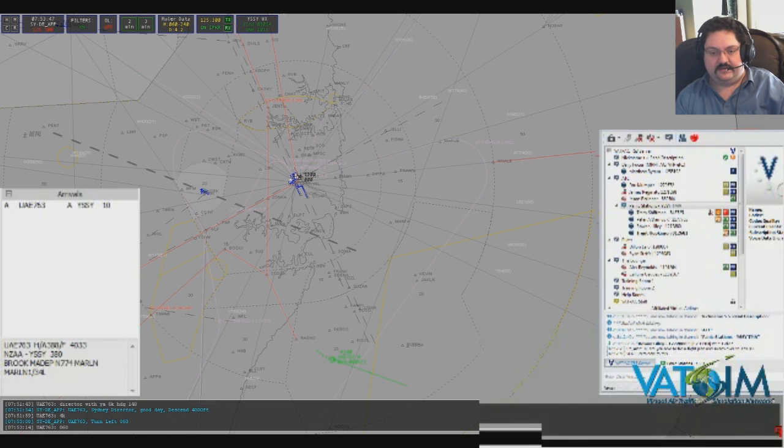Cool, so on text you can see that on the lower left hand side of the screen. Got the Emirates descending to 3,000 feet and he's going to be intercepting. Keep on turning him actually, heading 360 and then to join the ILS.